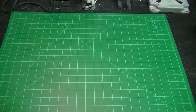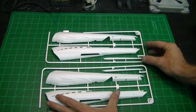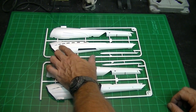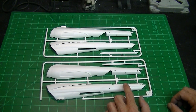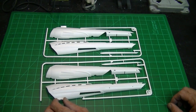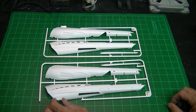Up next here are two more final sprues in opaque, and these are the engines, the warp nacelles, and you can see the nice detail has been included here that we actually had light coming out of these during the movie. And there's quite a few parts to building up these nacelles. If you look at the instructions, which I'll show here in just a second, the nacelles are probably the most intricate build part of the model as far as how many pieces overall are required to complete each assembly.